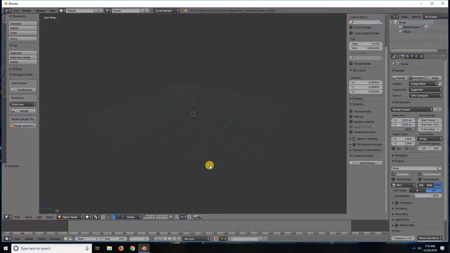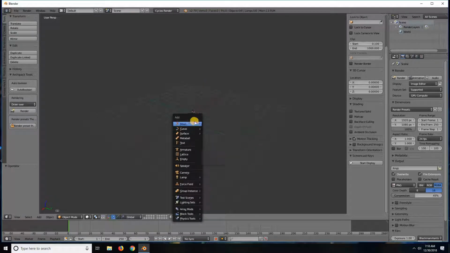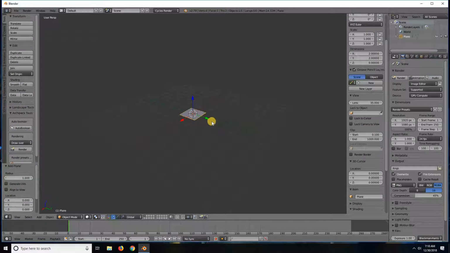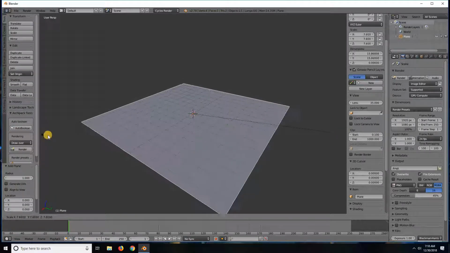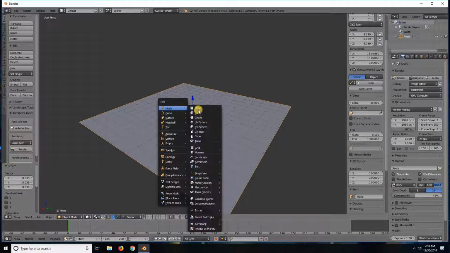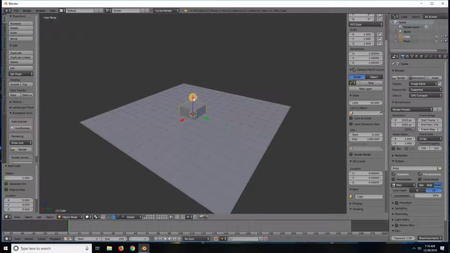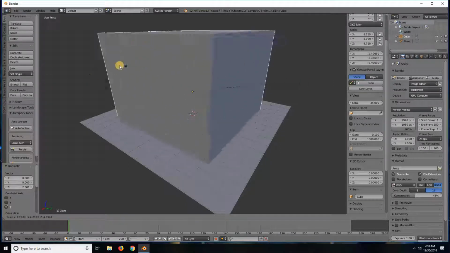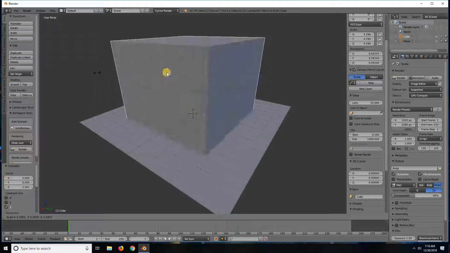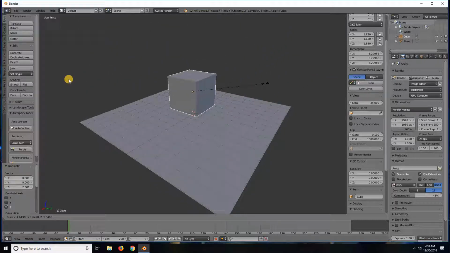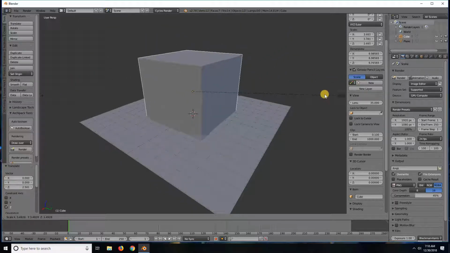Today, we're just going to go ahead and make a driver setup that, well, here, we'll go over it real quick. Our scene needs a plane, and we'll just scale this up to about the size of the grid floor. And then we need a cube, and we're going to lift this up. And the only reason we put a plane in here is so that we can reference the size of our cube as our cube grows. It's just easier to keep track of if there's another object in the scene that we can compare it to.